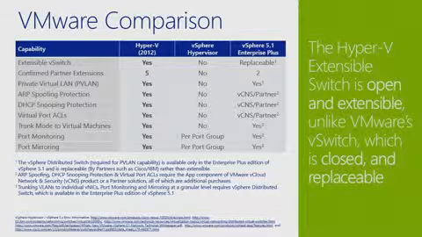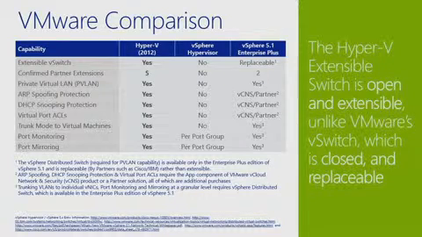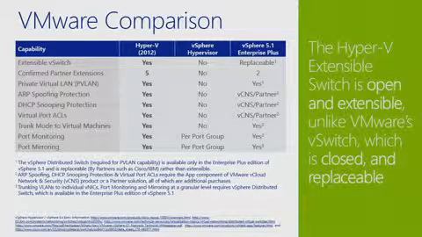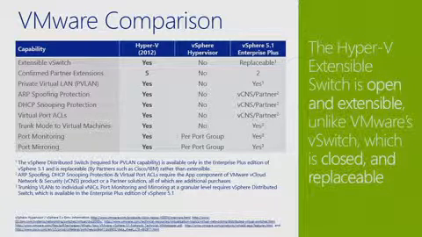When we talk about that VMware comparison, the Extensible Switch on Hyper-V, compare it with the vSphere Hypervisor. So that Extensible Switch in Hyper-V, remember in all editions of Hyper-V, like we highlighted before, unlocks a lot of those other capabilities: PVLAN, ARP spoofing, DHCP spoofing, port ACLs, trunk mode, and so on. Because we have that advanced networking switch in the core, we can enable all of those other subsequent features.